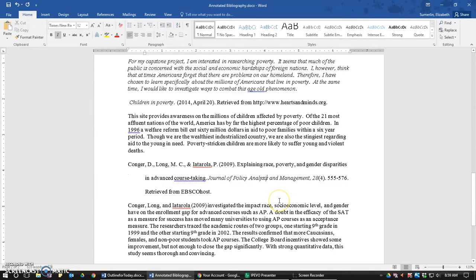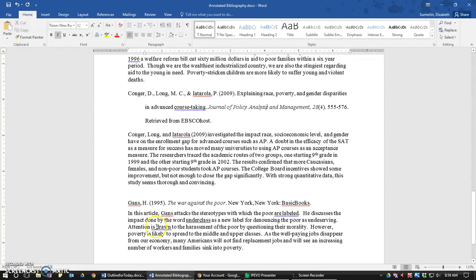So you need to make sure that you have your stuff in alphabetical order, you know, C and then G, and then you need to make sure you have a hanging indent, and you will get all 5 of your points for that section. An easy 5 points. That's how you make a hanging indent.